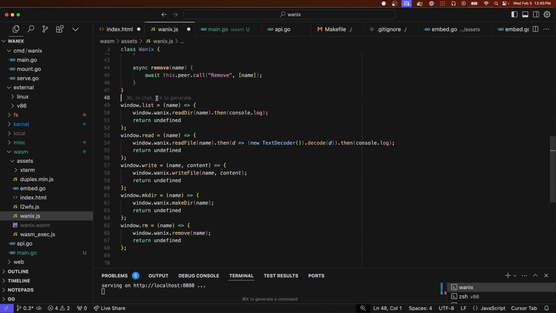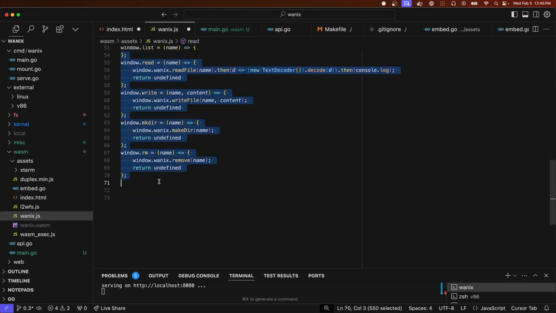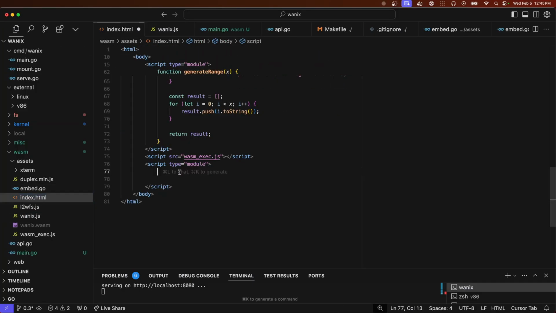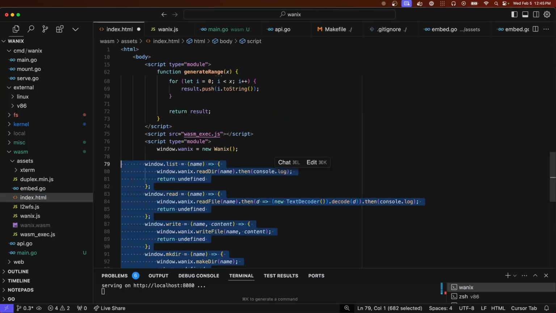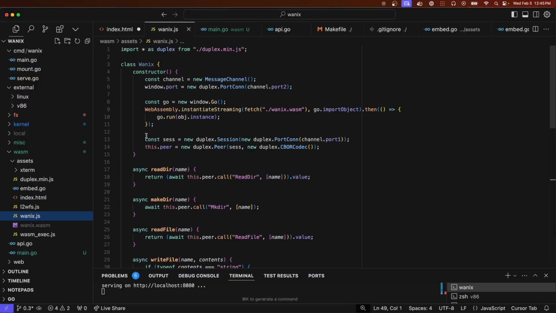Maybe even that, and then maybe take those and put. And this is an ES module.